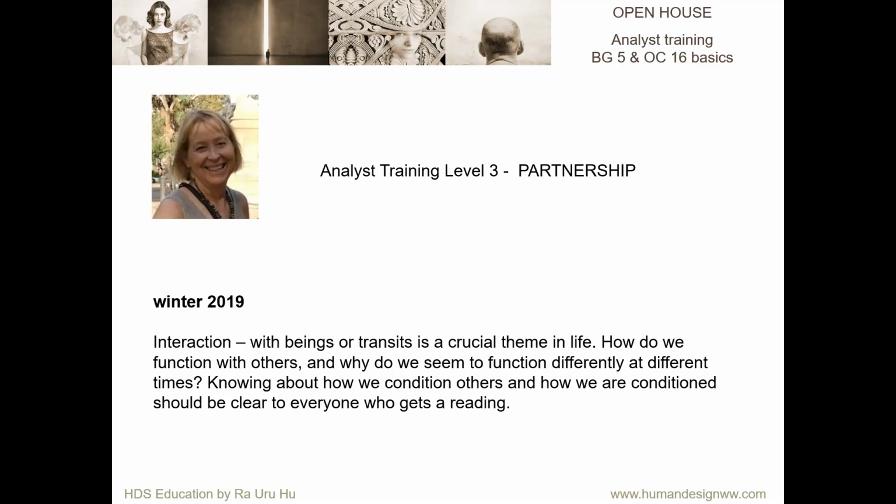So that's, again, something everybody should be clear about, and this should be and can be part, again, in an overview fashion, of any reading. So, even if you do an individual reading, the basic strategy for partnership, the basic way how you interact with others, that's something that you can and you should always include in every reading.